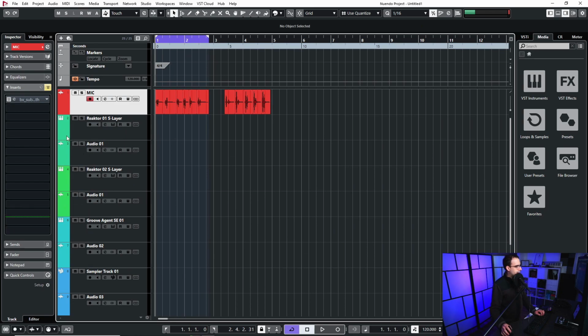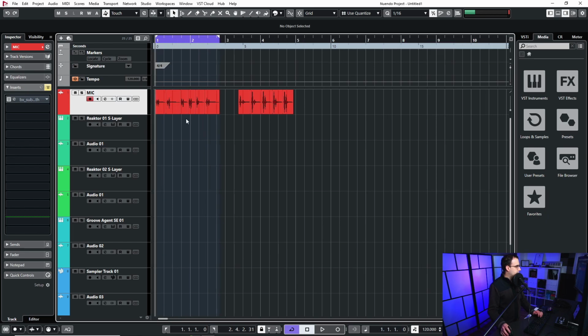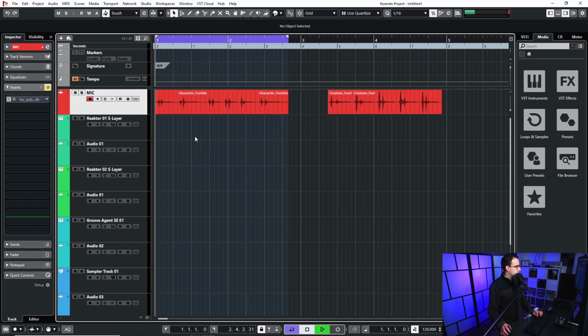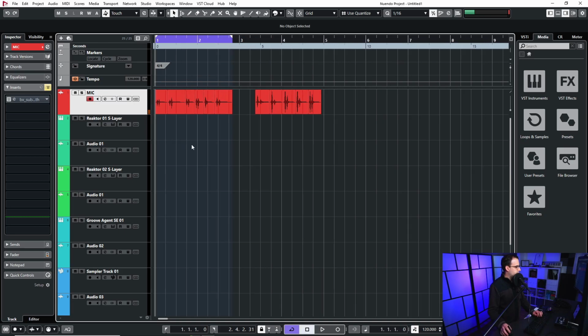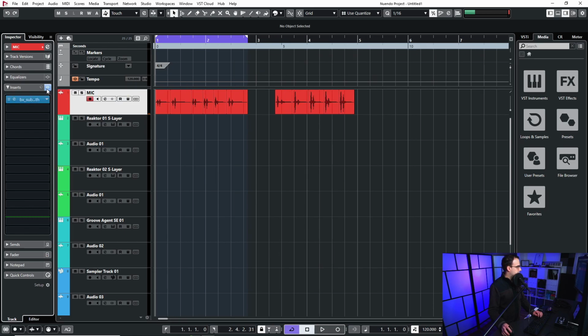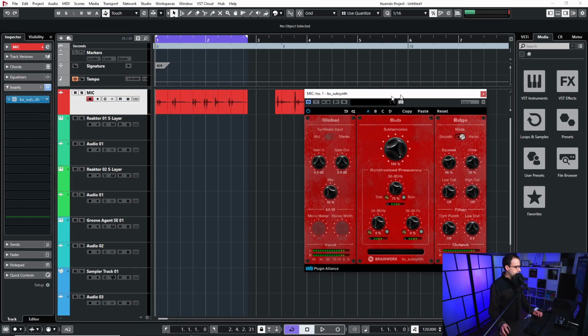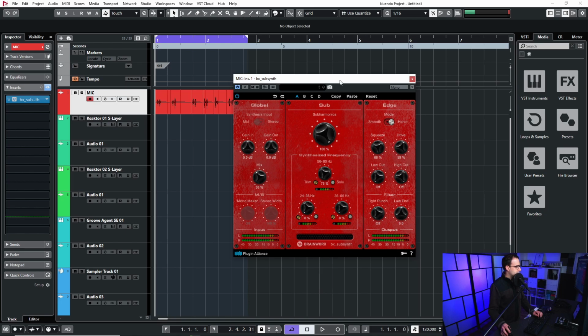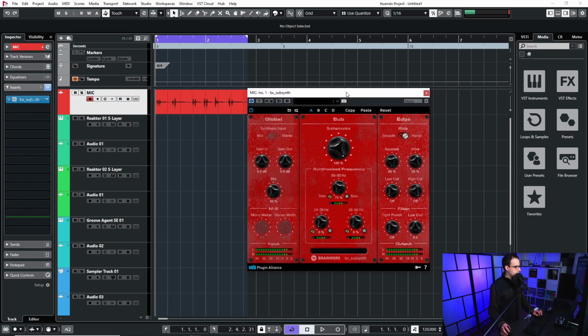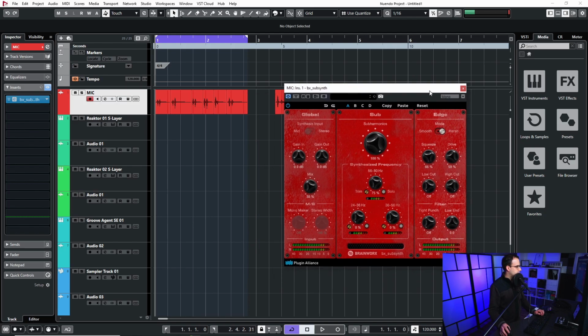All right, so another way that I like to add transient sweeteners is with plugins. So right here I have footsteps. Let's have a listen to this. They're okay, and they're already kind of bassy, but sometimes I like to add a sub-synth. There's many out there. This is one of them. I know some people also like to use Enforcer by Boom Library, but they do a similar thing.